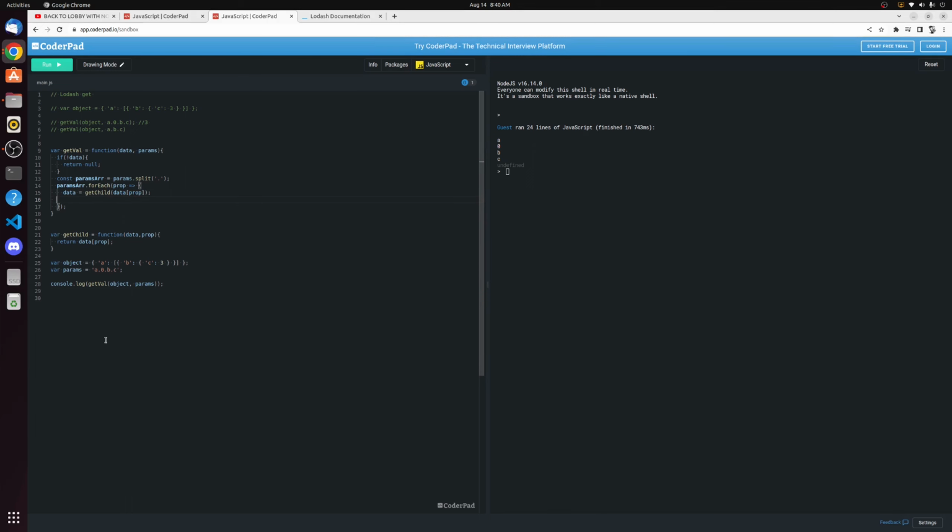And then finally return data. Now let's execute this code. What it does is, each time it goes here, fetches the data and assigns it again to data, and at last we'll get only one value, the final value.